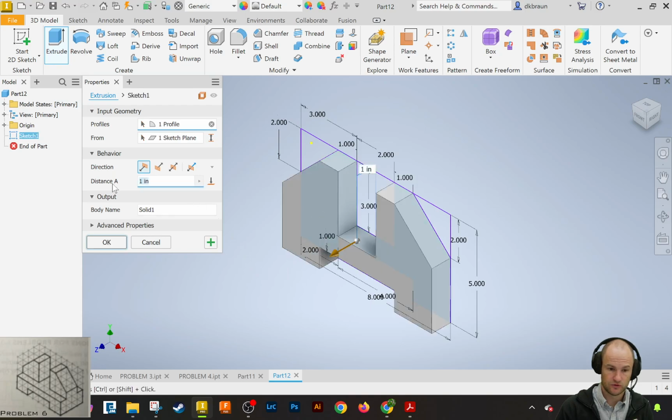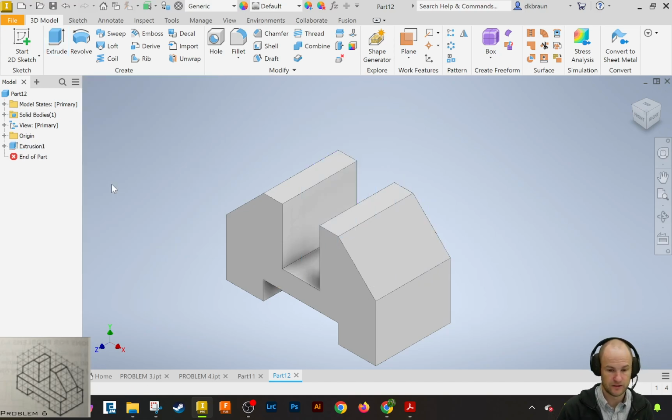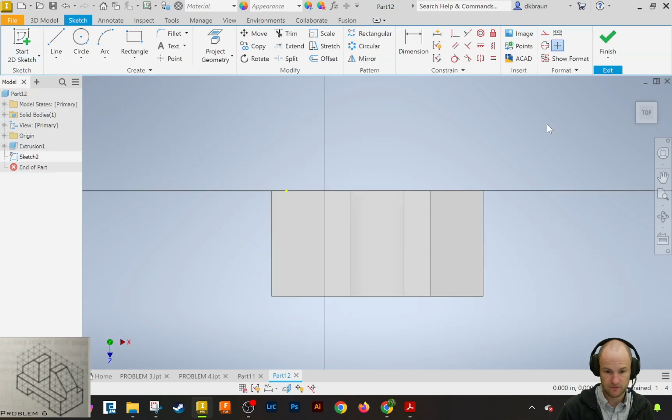And I'm going to extrude this area 4. It's going 4. Give you a minute to do that. And we got it in there. Now that we've got this in here 4, we just have to do one more thing to the sketch. So I'm going to go to sketch. I'm going to go on the top face. And I'm going to see if I can grab the bottom corner. And it's going to let me grab the bottom corner, and that's going to make our lives a lot easier.